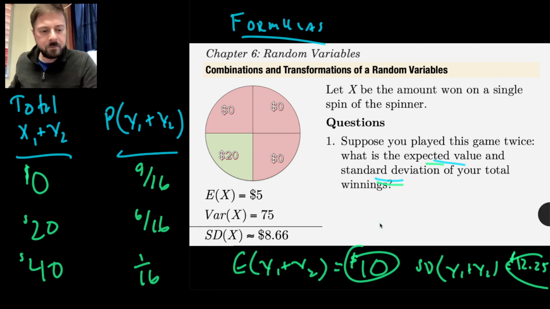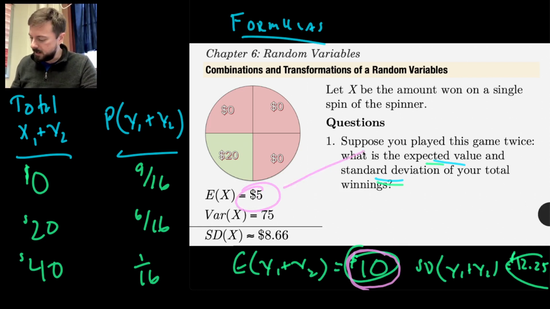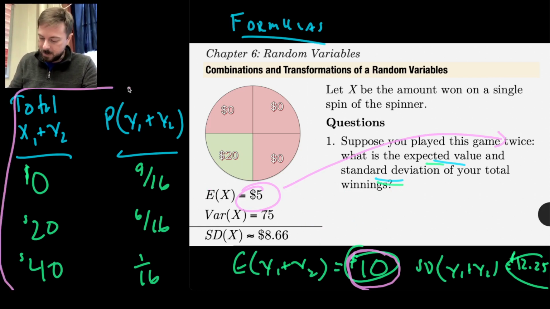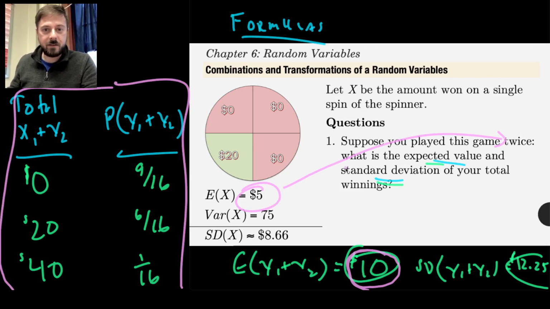Well, let's reflect on that for a moment, in particular the expected value of $10. Are we entirely surprised that the expected value of playing this game twice is $10? You shouldn't really be that surprised because for playing the game once, the expected value is $5. So if you play twice, it would only make sense that you would expect to win double. So great. Fun fact, we didn't have to create this PDF and express it as a table in order to answer this question. At least to get the expected value, all we'd have to do is double 5. Is it possible that we could have done the same thing for the standard deviation?